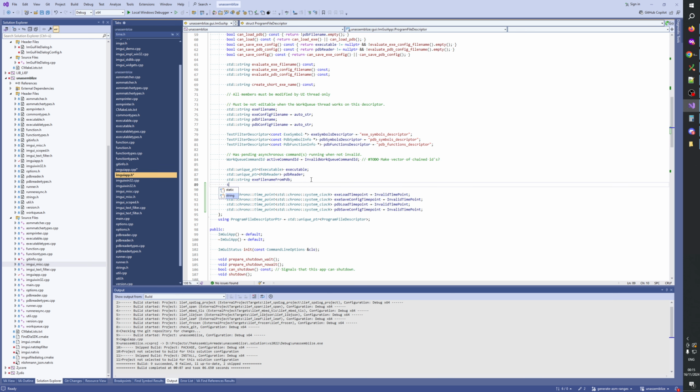We need to store std::string saved. Let's do exe saved config file name.